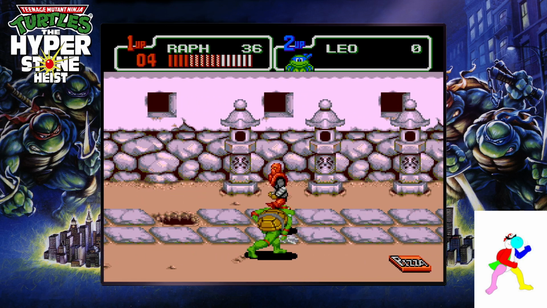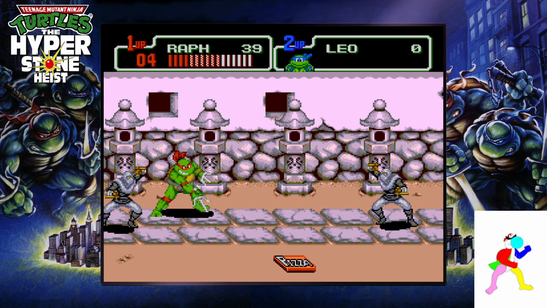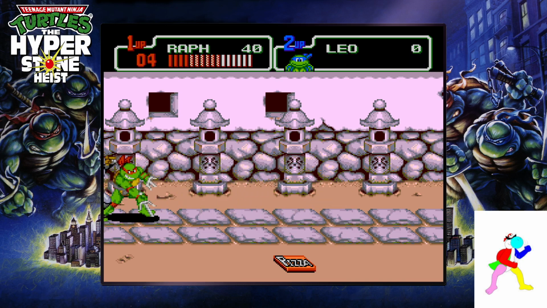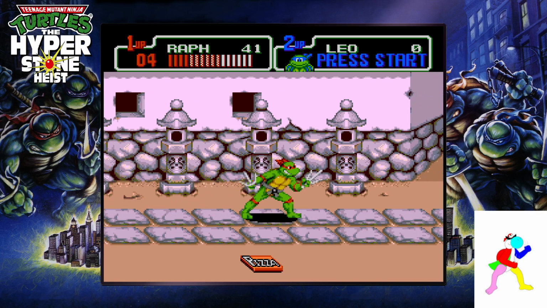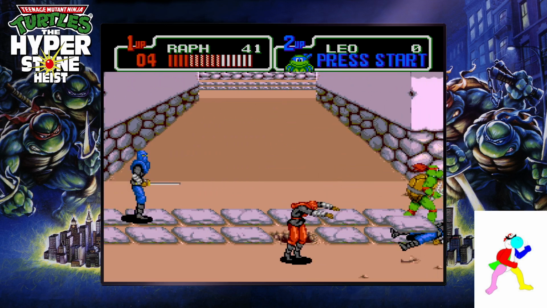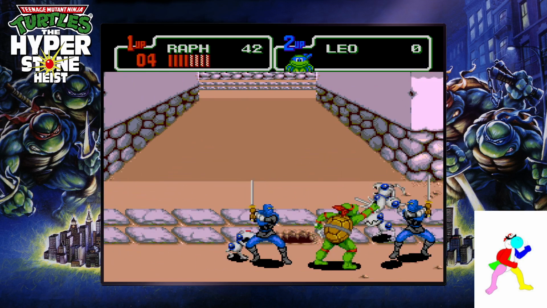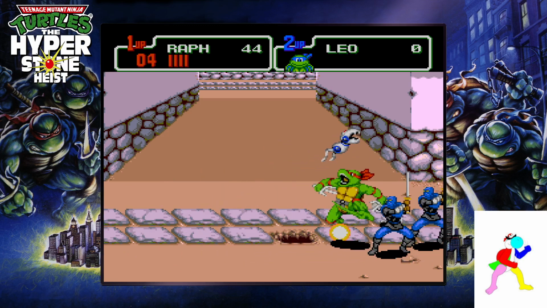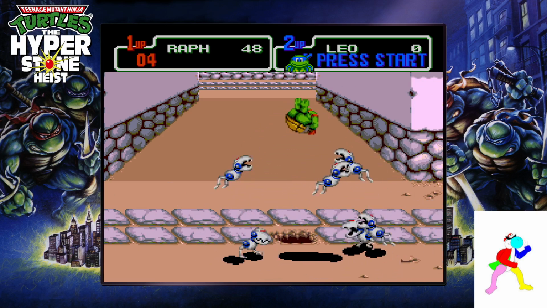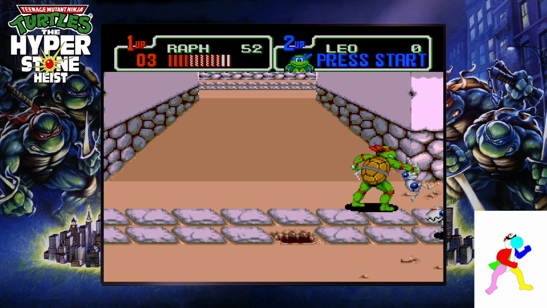Oh. That may have... Yeah, taking damage. Okay. Not worry about taking damage here because there's a pizza right here. Go ahead. Mousers. Oh, mousers. Oh, I'm losing health quickly. It had to be right after the pizza. Oh my god.